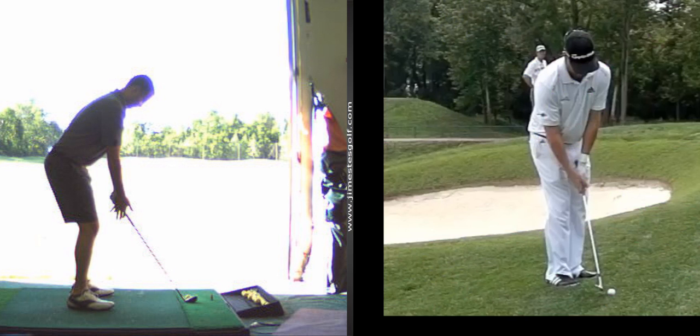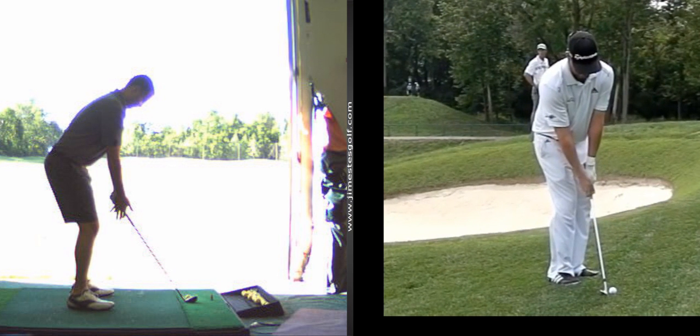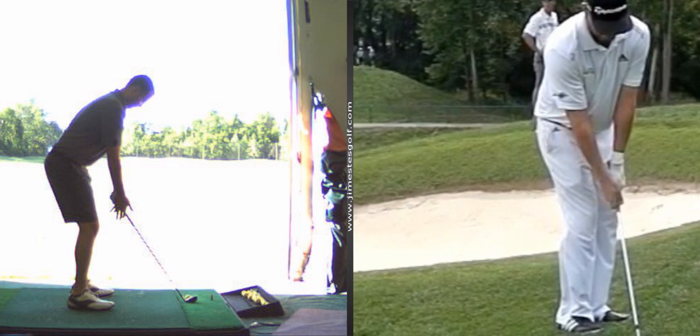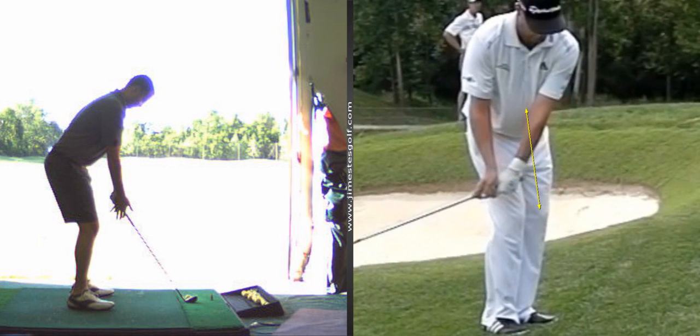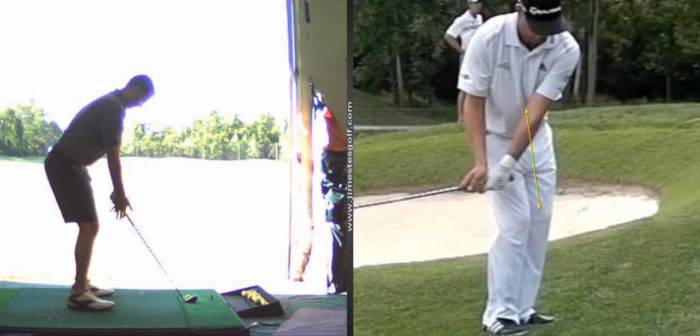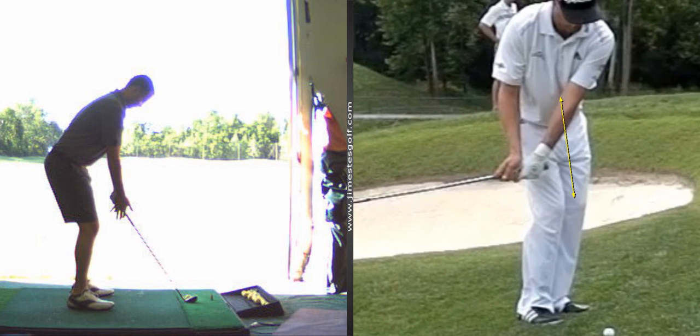Here's another example from how close his feet are together. Notice how the right hand on the golf club is straight on, more on top. The V formed between the thumb and forefinger is more on top of the club. And if you're going to hit it 20 yards, 15 yards in the air, that's about all you need for a backswing.